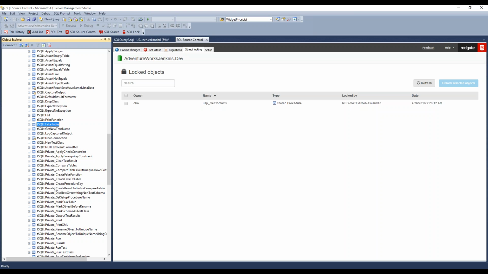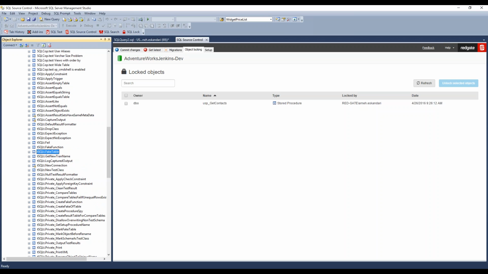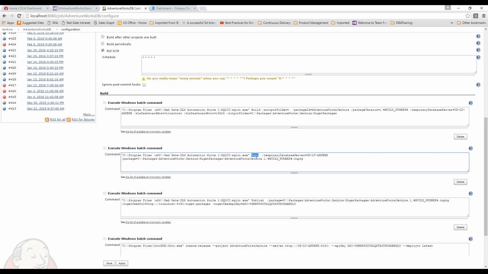But the good news is that on their website they have a lot of useful guides and documentation on how to get started with tSQLt. SQL Cop provides you with all those tests out of the box. You don't even need to write scripts if you don't want to. You can just stick to the default and get up and running with those tests. And if you do have those tests on your development database and you put them in source control, then our SQL CI test step will detect those tests and run them automatically as part of your build process. And that's what I'm doing here for my database.